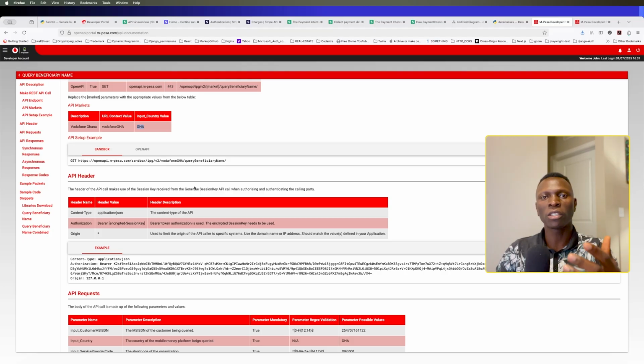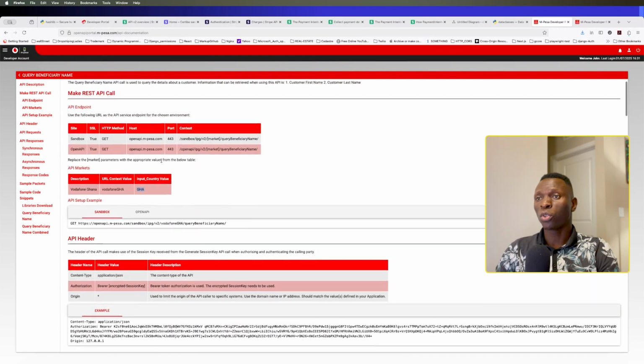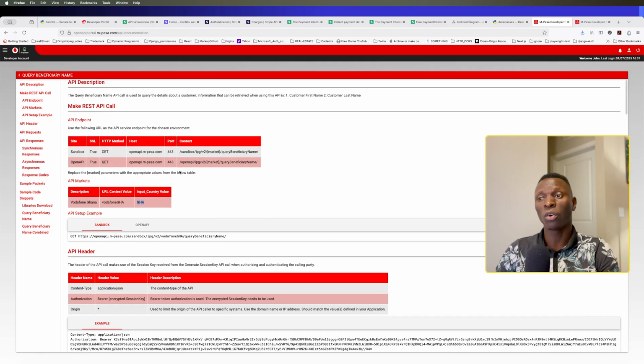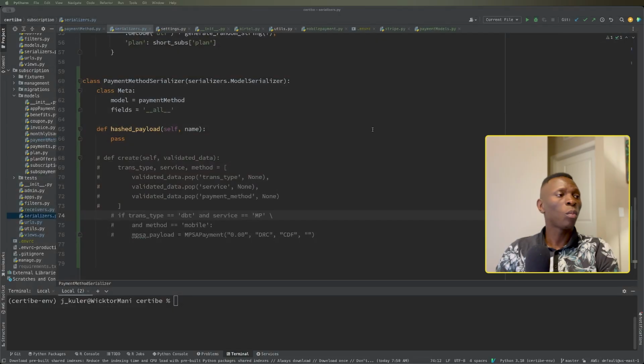If the name doesn't match, we are going to assume that they're trying to use somebody else's phone to make a payment, which is considered not correct, because maybe there will be fraud, somebody using somebody's phone number to make a payment. I couldn't do that, so that's the reason why I stopped: there is no way to identify the customer making a payment on DXC. It's only on Ghana. So I've already sent them a message asking if they can do that for us. Okay, let's go back to the backend.